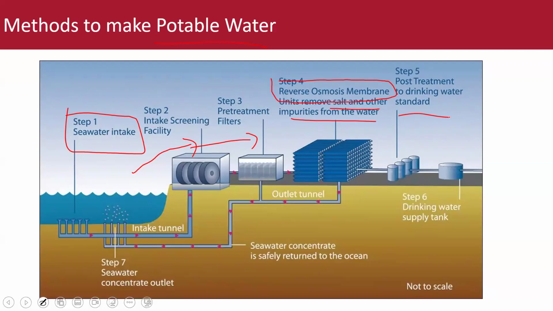Okay? And again, talking about places like Iran and Saudi Arabia and stuff like that, a lot of the missiles that they'd made were hitting the desalination plants, so that people didn't have enough water. Okay, so this is a method for making potable water, and it's called reverse osmosis.